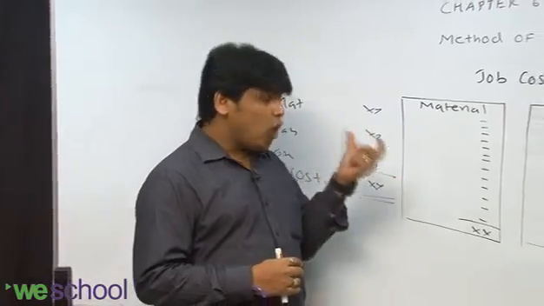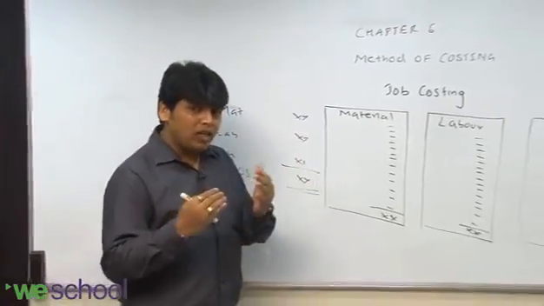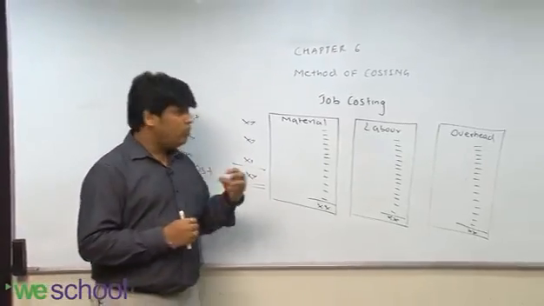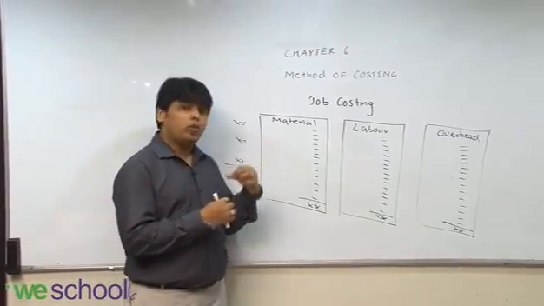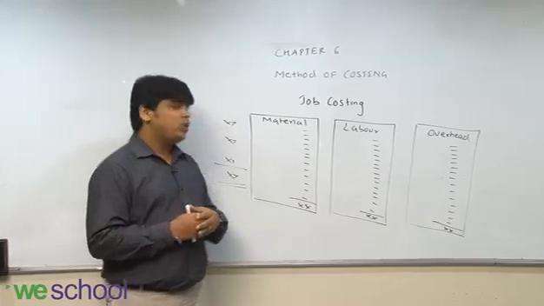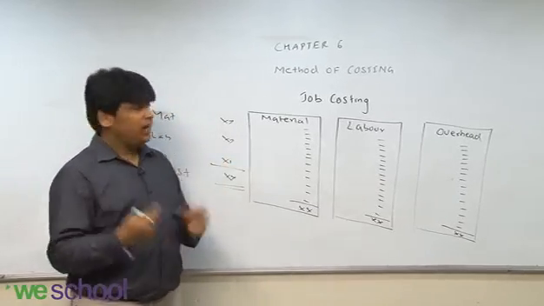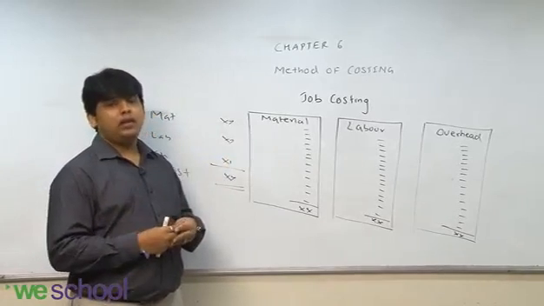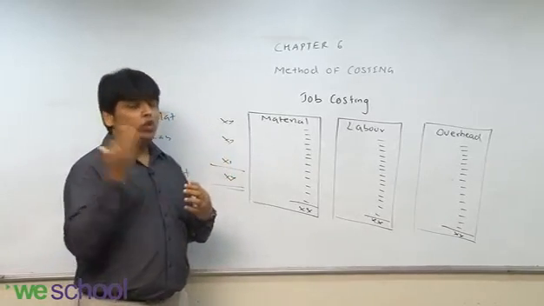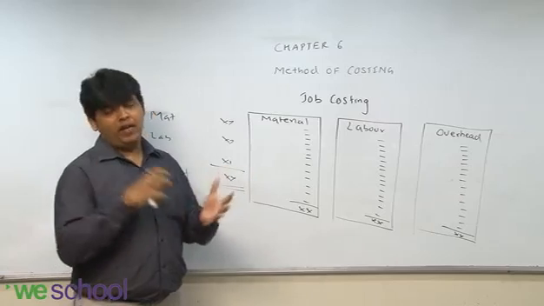So I think the job costing method is now clear, which company uses that. So we will now move on to the next part of job costing. There is a subdivision of job costing which we are going to study in the next session, right? Till that time, just revise this part, right? So that it will just go into your brain and make an impact.